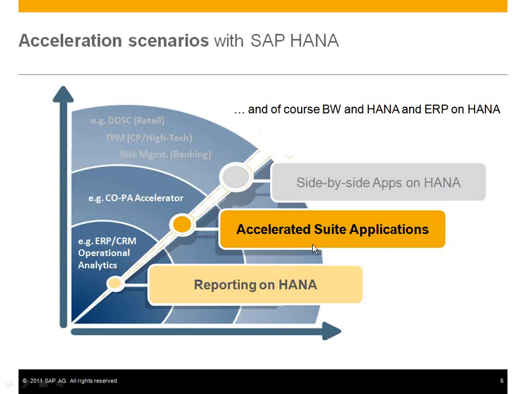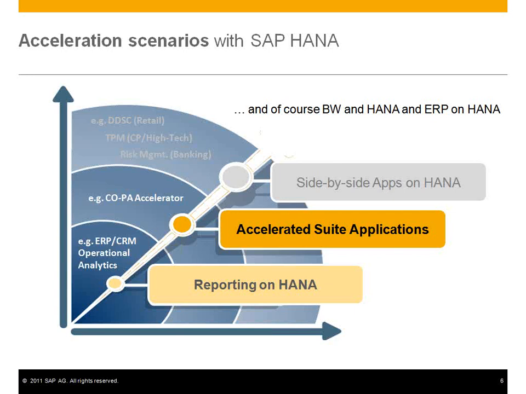The next scenario is called an accelerator. We take existing applications on the ERP side and we accelerate them. So we replicate the data onto HANA, but we also use that data there within our ERP processes to accelerate these processes and reporting sitting in there. I have a slide that explains the accelerator in a little more detail later on.